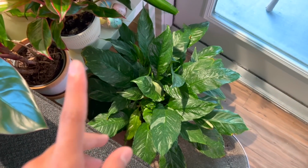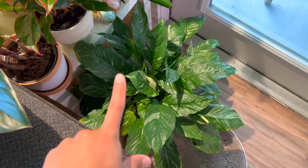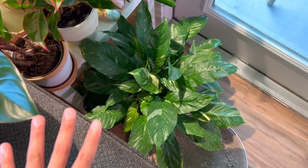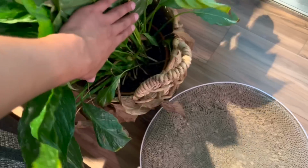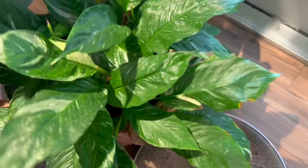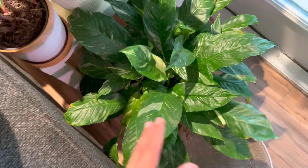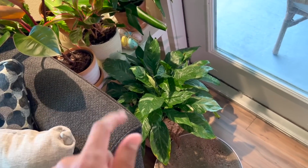I know that Costa Farm is also selling these in the big box stores. So if I do see one, I will get another one. I got this one from plantarena.com 4 years ago in a 4-inch pot. And she has grown so much. I think she is due for another potting up, because it's been in that pot for so long. And I feel like the bigger the pot you give it, the wider it gets. So really exciting.